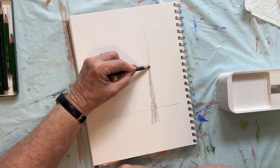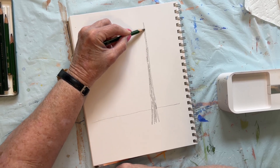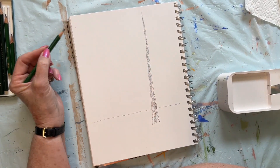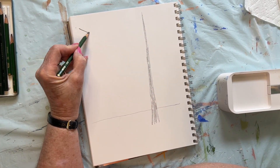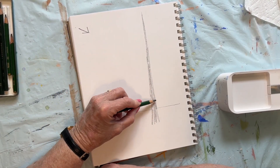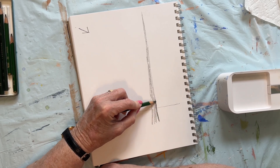I'm not trying to do anything exotic or exciting. At this point, however, I need to decide where my light's coming from, and as usual I put it over here — this is just my go-to spot. So if the light's coming from here, this side of the tree is going to be darker. So we're going to put that in.